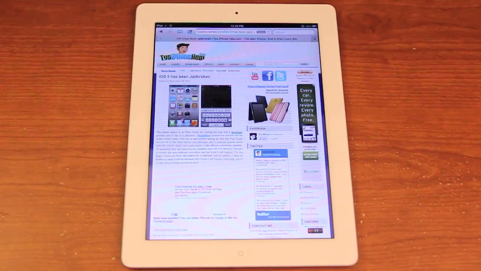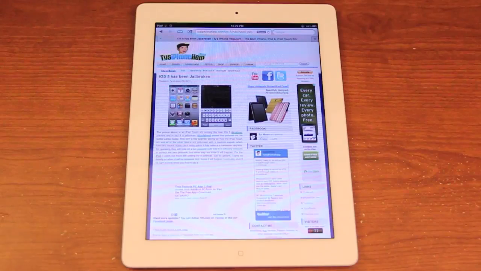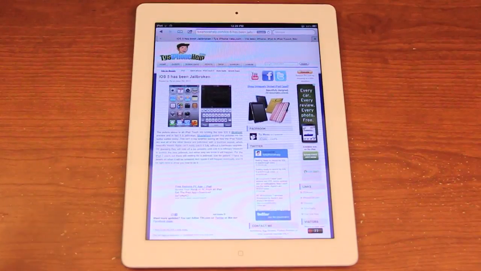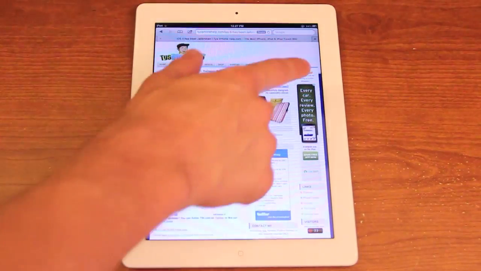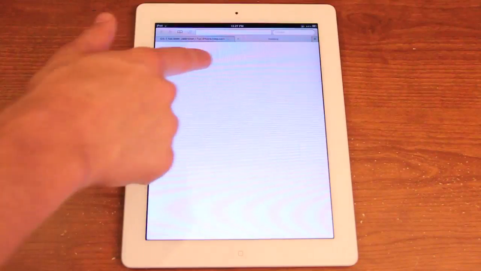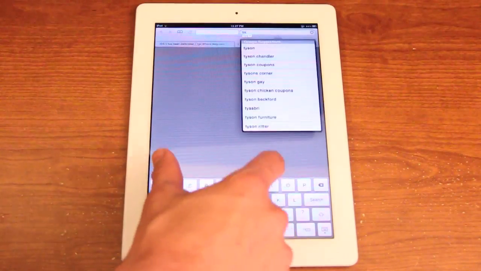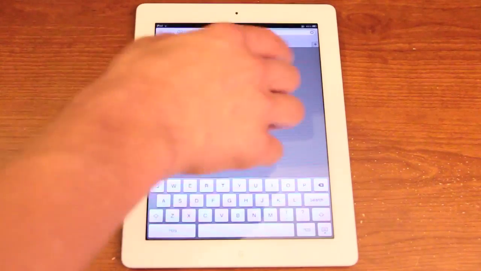Next up, we're going to talk about Safari. So first off, Safari is way faster now. They've done some stability improvements, and it works a lot better. They've also added tabbed browsing, which makes it a lot better, so you don't actually have to flick through tabs. You can just hit right here, hit the new tab button, and there we go. So if I wanted to go to Ty'sIPhoneHelp.com, I can do that, and it's giving me Tyson Gay. What is that? Anyways, there's tab browsing.